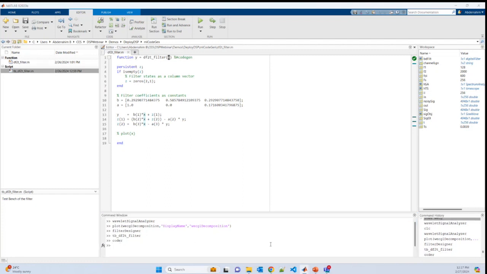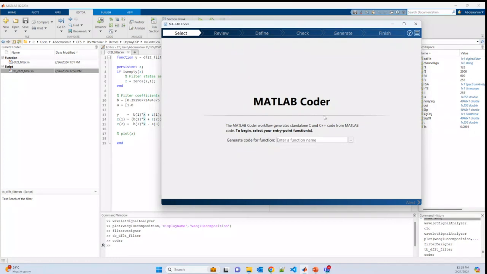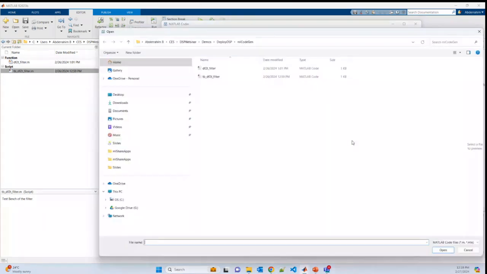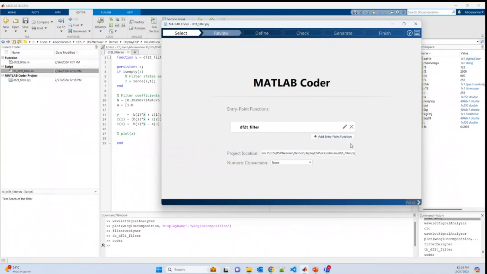This is going to start MATLAB Coder, which is an interactive app. It first requires you to select the function you want to generate the code for. Then you decide about the entry function if you have any others. And for the numeric conversion, you can convert to fixed point or convert to single precision. Then the project location, that's going to be the current folder where we are working.